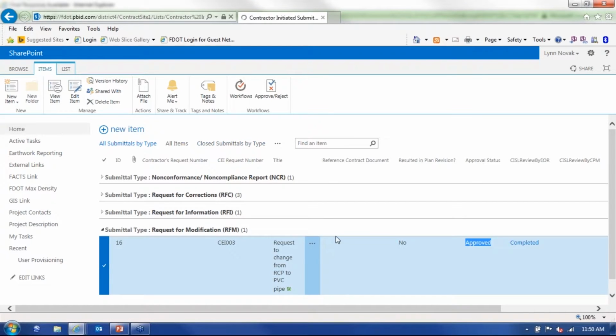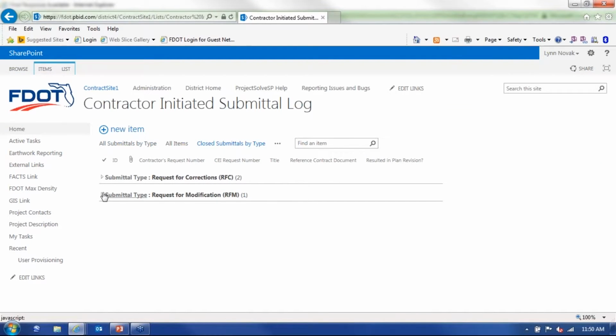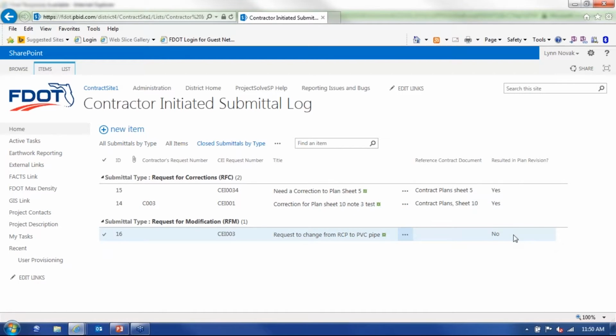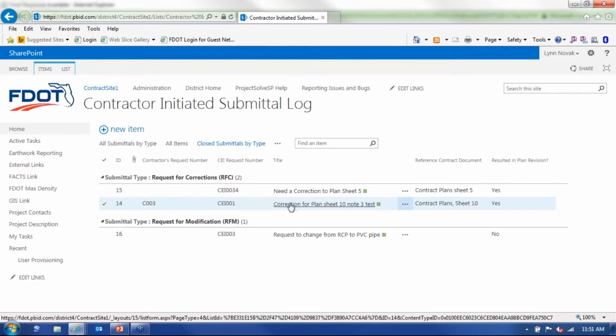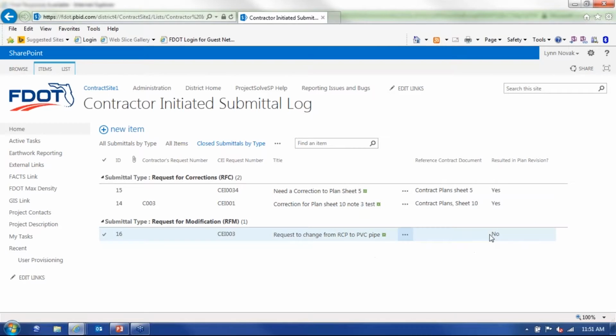And we can also go here and look at the other view, which shows all of the closed out items. So here you would see that these items here are approved and closed. So those would show them in a closed view. So you could go in and look at how many you've closed out through your project.